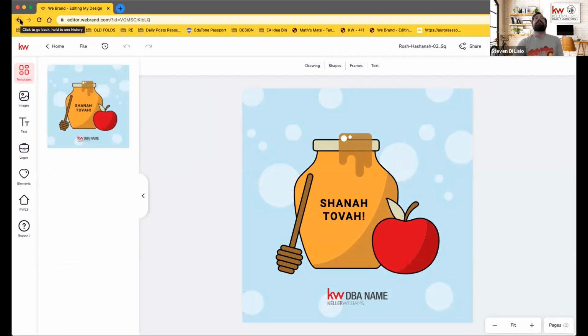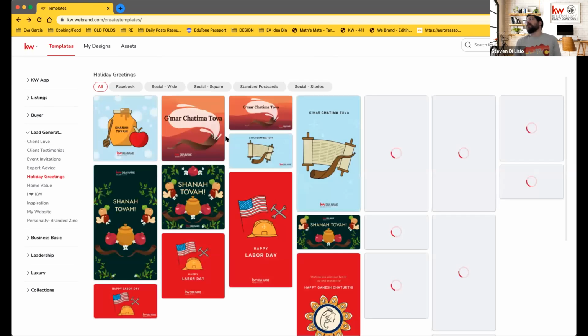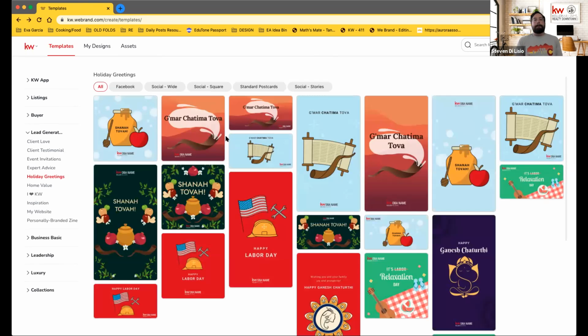Are you guys still in print? You're still in print. What do you want to do? Usually if you just click at the top, if you click on assets and then go back into templates, it usually will open it up where every template is social print. But what do you guys want to see? Holiday design or more like an open house one?